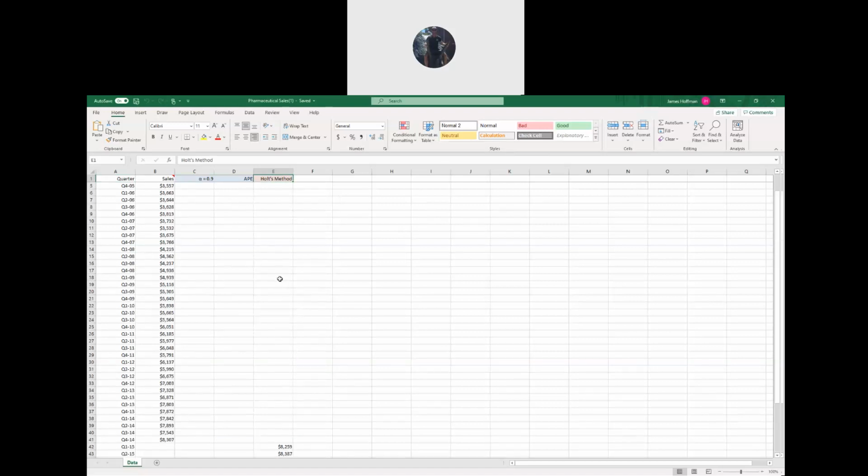We're not going to actually do Holt's method because you can't do it without purchasing an add-in for Excel, which I don't want to make you do. But you can see the idea. You can find some other software. The software I use to do this when I teach forecasting classes is called R or RStudio.